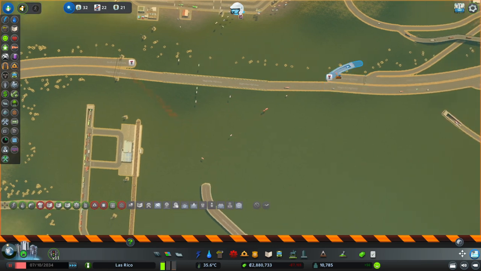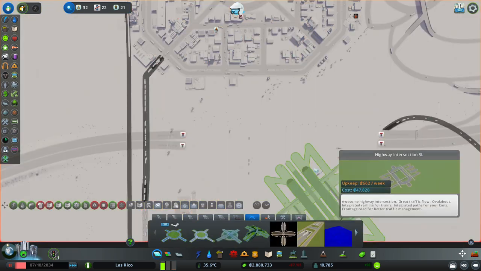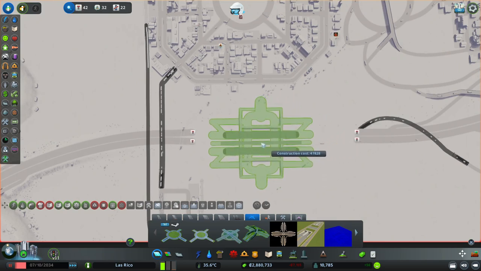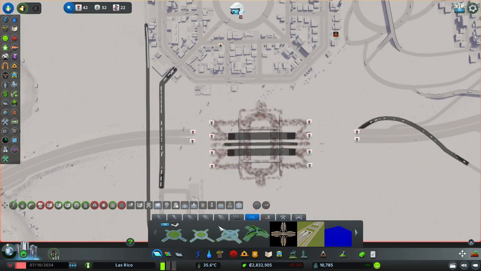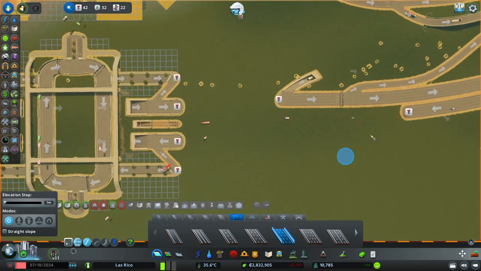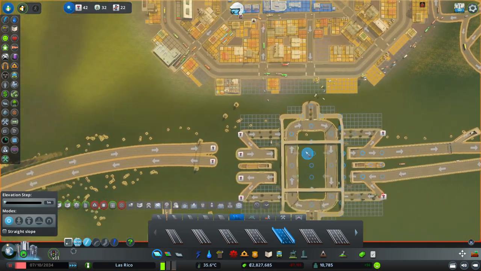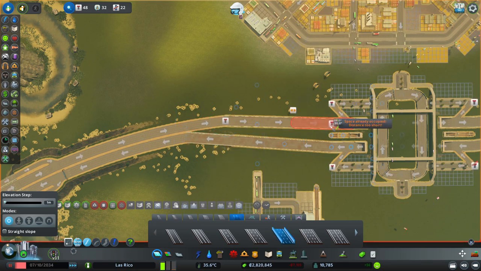Simpler and more effective. So you can find this on the Steam Workshop. This is my highway intersection. So look for In Your Face G highway intersection. I want it a little bit more farther. There, that's good. Here we go. Keeps that underground road going wherever it was going. There we go.